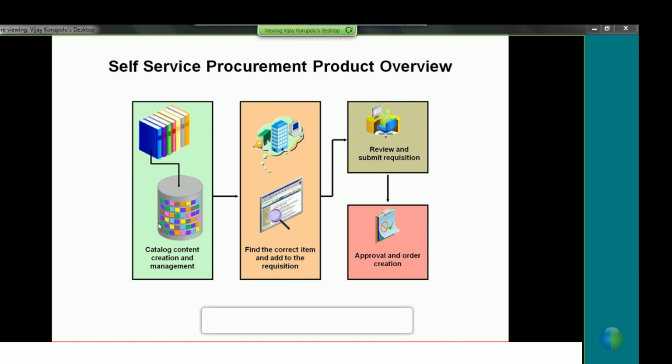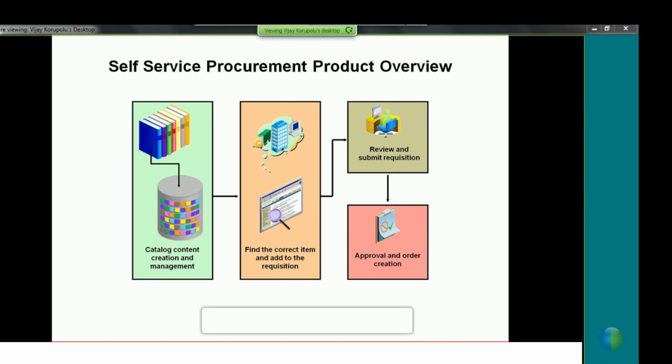Once you build the catalog content, an employee can log into the module, browse through the content, add the desired products and services to the requisitions, raise the requisition and submit it for approval.